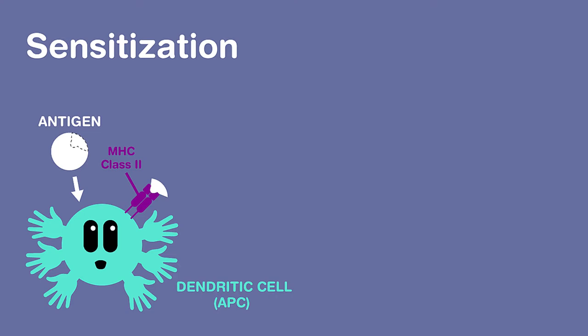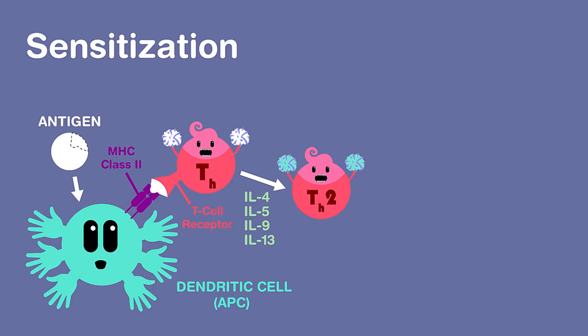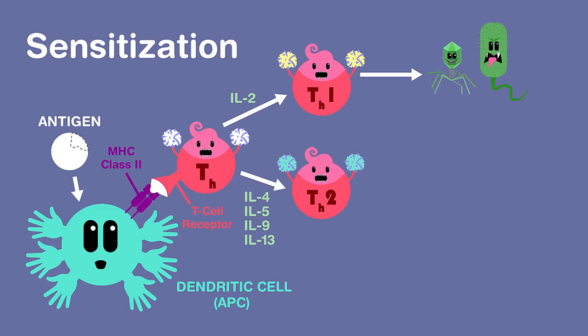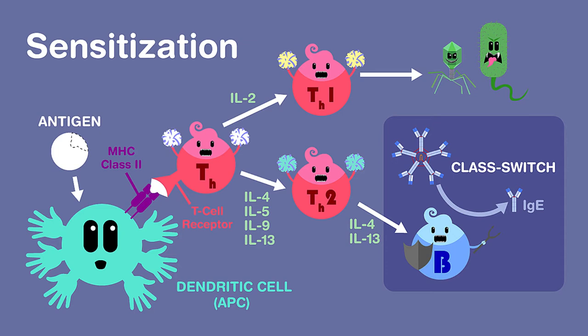How does sensitization work? Upon exposure to an antigen, the immune response that leads to IgE production is driven mostly by two kinds of signals. One involves signals favoring differentiation of T cells into the Th2 phenotype. Th1 and Th2 are two classes of helper T cells. Th1 cells generate responses against bacteria and viruses that are intracellular pathogens, while Th2 mounts responses against extracellular parasites. The other kind of signal involves cytokines, IL-4 and IL-13, and signals from Th2 cells that stimulate B cells to class switch, changing their antibody production to the production of IgE, and amplifies the Th2 response.